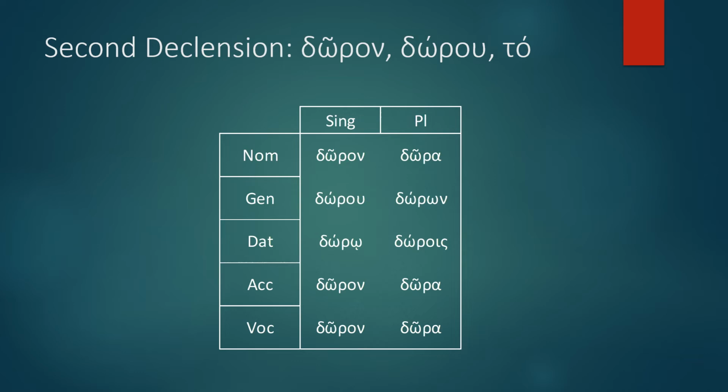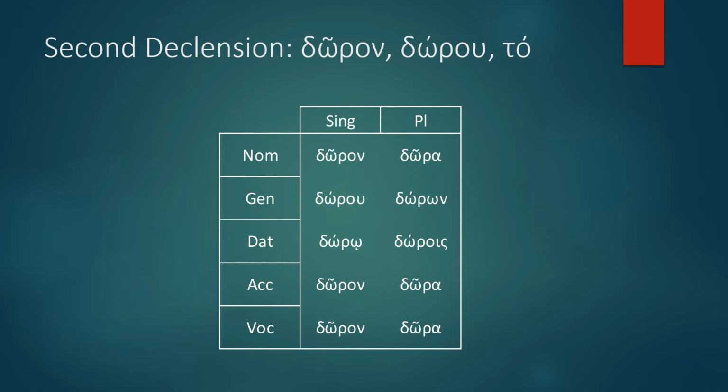Looking at the nominative, accusative, and vocative plurals, I'll do a pause real quick. You figure out whether the alpha at the end is long or short. Okay, well, you had your chance. Now I'm just going to tell you. The alpha at the end is short, and you can tell because if it were long, then dora would be a paroxytone. But in fact, it's a properispomenon, which can only happen if our ultima is short. So the alpha is short at the end.